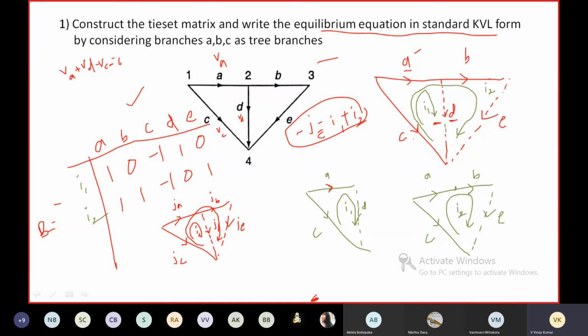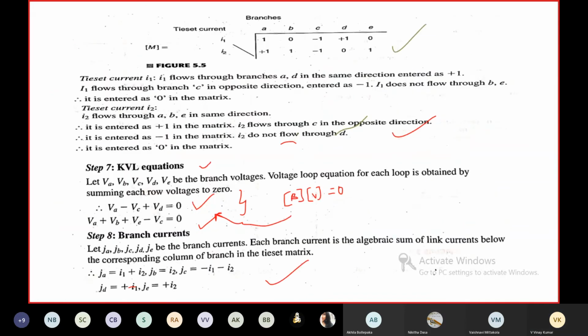You'll get this, right? This can be found by having V transpose I link, which is equal to J.